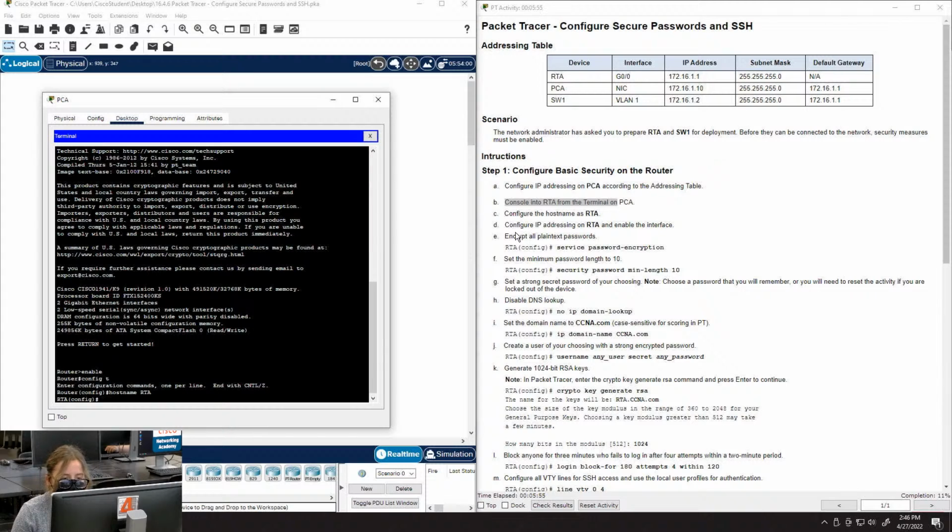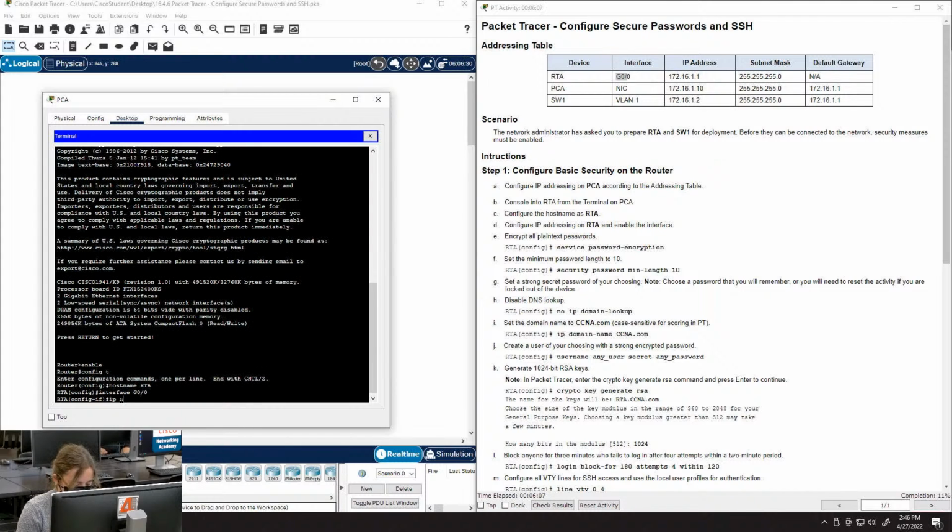And after that we will configure the IP address on the router on Gigabit Ethernet 0/0. So we'll do interface Gigabit Ethernet 0/0 and configure the IP address and the subnet mask.